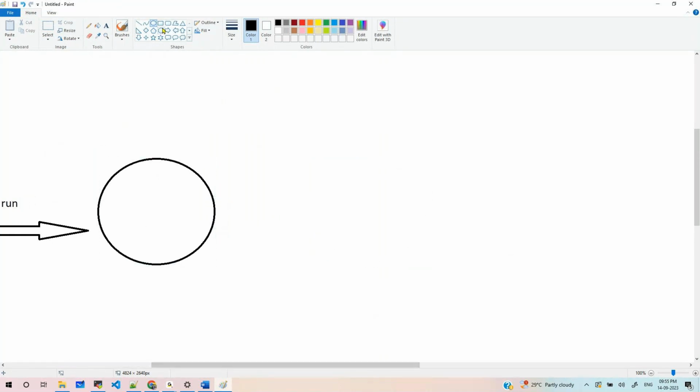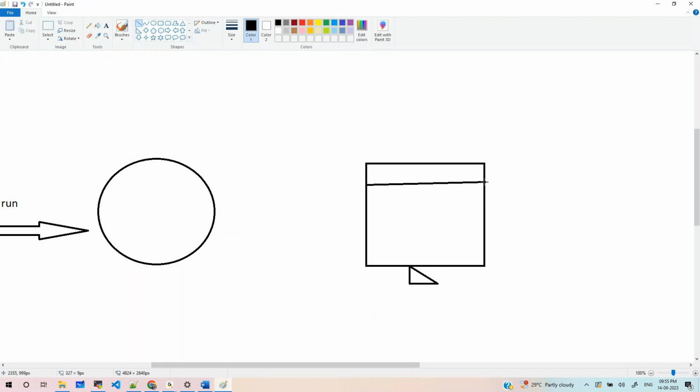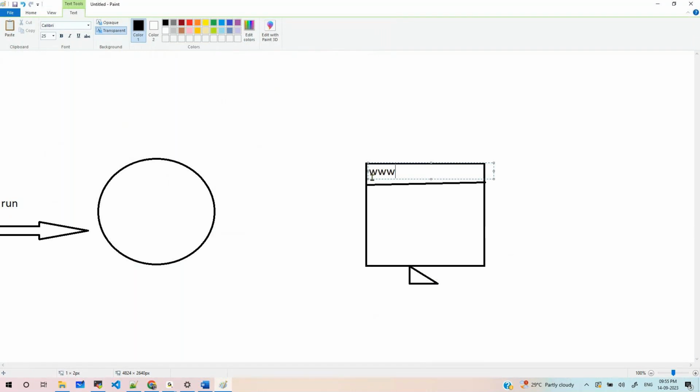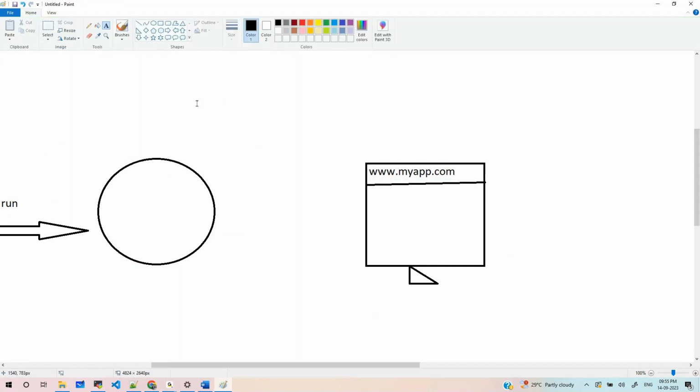Now you can use your system to access that application. You use a browser, with something like www.myapp.com, and we can access this application there.